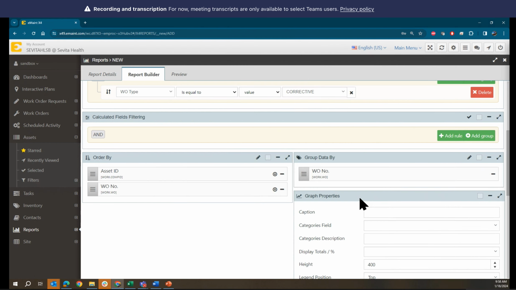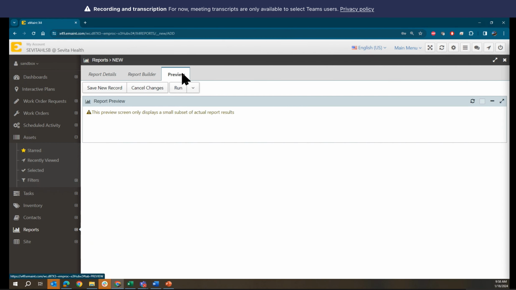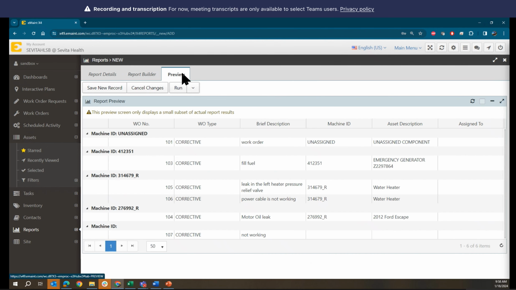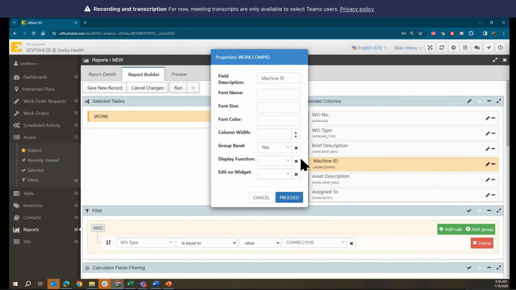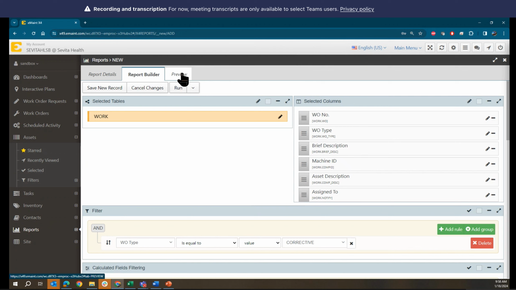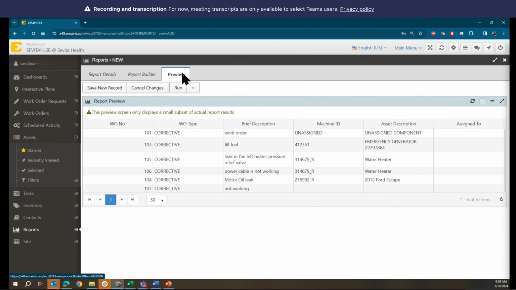Okay, apply and see what happened. It's going to show only the work order type and the total number, not all the details.